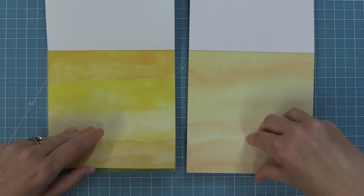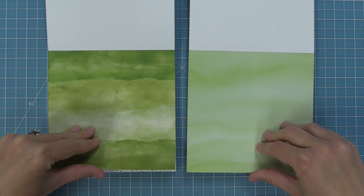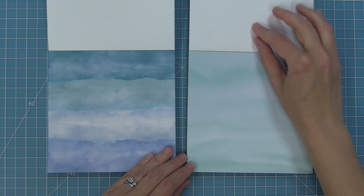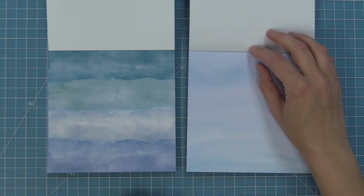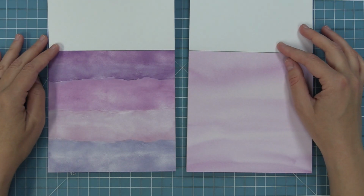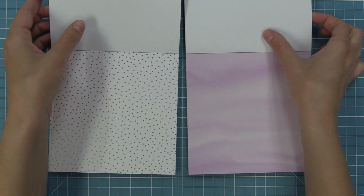Next up, we'll compare the green colors in both collections, and you can see how great those go together, and then the blue. So on the Watercolor Wishes Rainbow, we have the one paper, and then on the original Watercolor Wishes, we've got the two that are going to once again both coordinate beautifully, and then the purples. Oh, I love seeing these two together. They're just beautiful, and of course we've got that rainbow confetti dot that's going to work great with any of the papers.